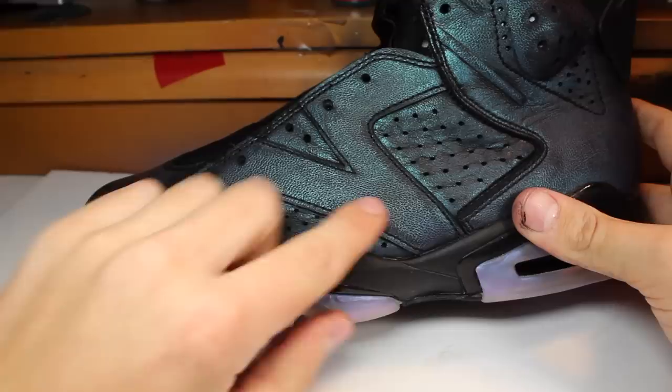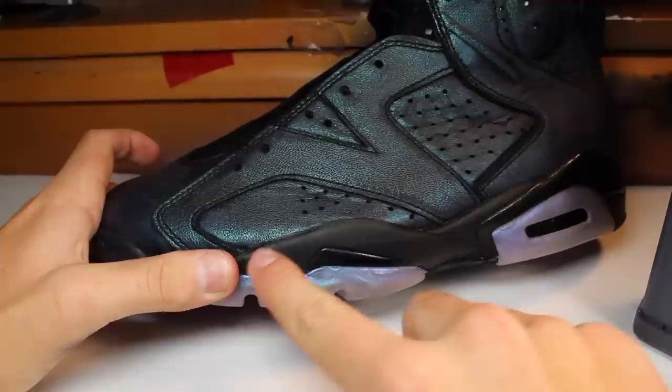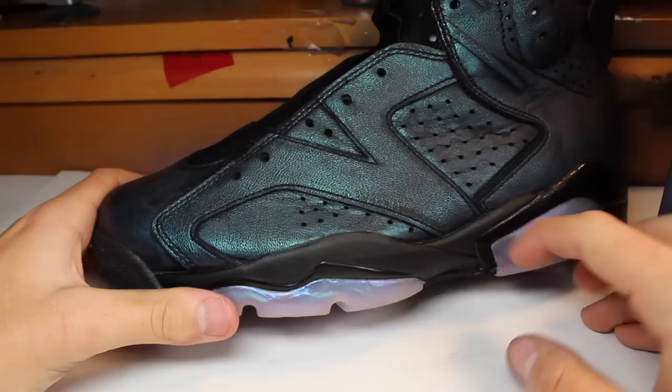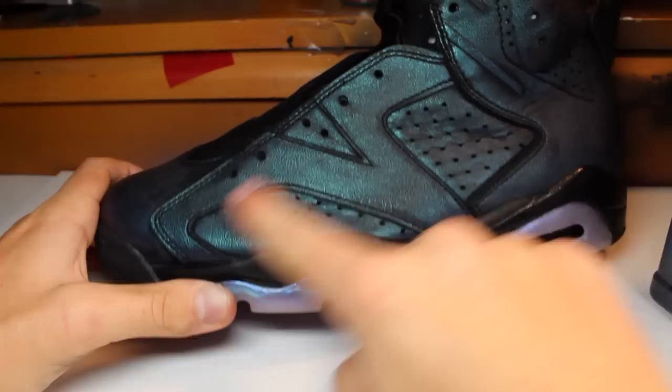Okay, so the shoes are completely acetoned, the factory finish is removed, and some of the color has come off. It does look a lot uglier than it did before. I'm using this black Angelus paint on the midsoles, and then I'm gonna use a glossy acrylic finisher to give it a nice glossy look, because I'm also gonna be using black on the uppers, along with a matte finisher to give it a more matte look up here, and a glossy look down here. Let's get into the customization.